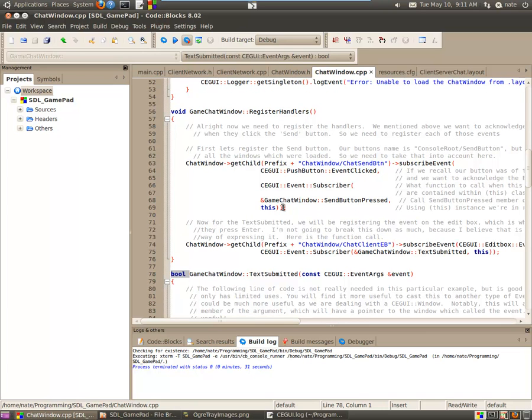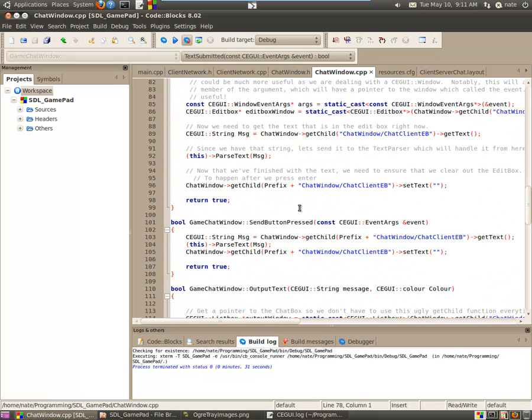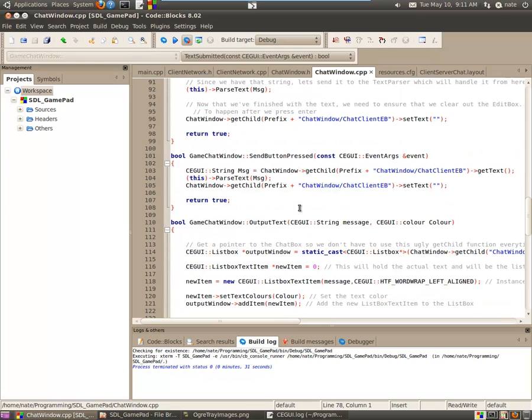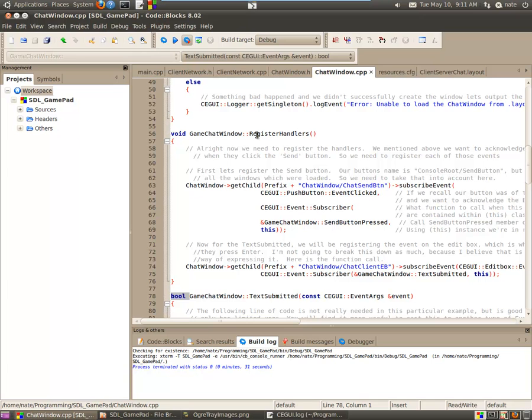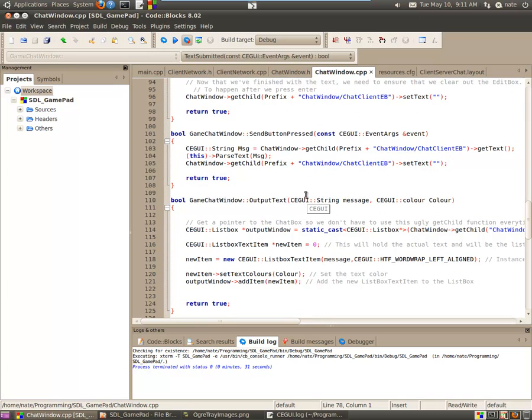Because we're having to do that with this functionality here. So it's sending over the event that occurred, and the return type on this is true or false. Remember, that was part of getting those events that are occurring as part of the register handlers.